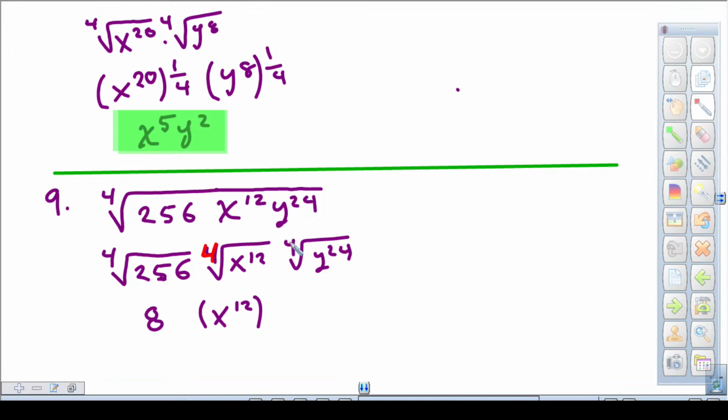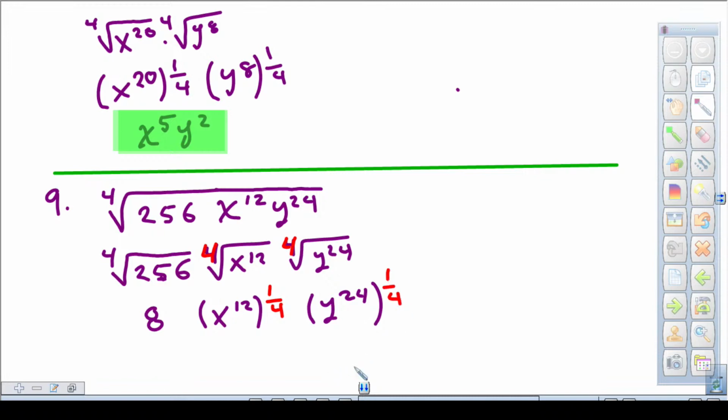What's the root that we're dealing with at the moment? Good, except I can't just put the 4, right? It's the 4th root. So I have to raise this one to the 4th, right? And also, that's going to be the y to the 24th power. That thing is raised to the 4th as well, because it's the 4th root.